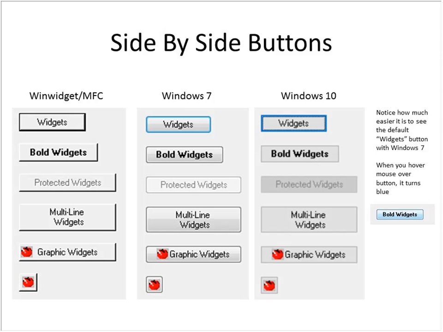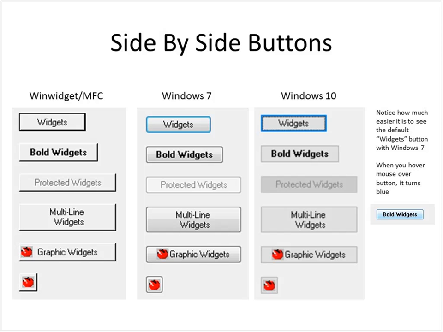Over on the right, we can see the same application running on Windows 10. What's interesting with Windows 10 is they reverted back to square. They like sharp corners, and if you look at any application running on Windows 10, you will notice that's the way the buttons look. They're square. They do have that nice blue border around the default button. But I personally prefer the Windows 7 representation of the buttons. I think they look much, much nicer.